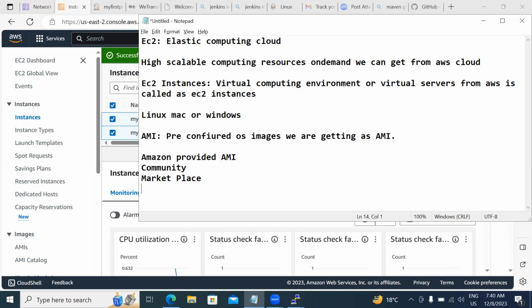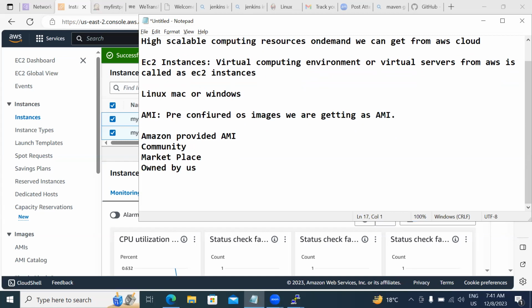In the marketplace we are going to get a lot of commercial AMIs also. And finally, we can use our own AMIs also. That means we can create our own AMIs.